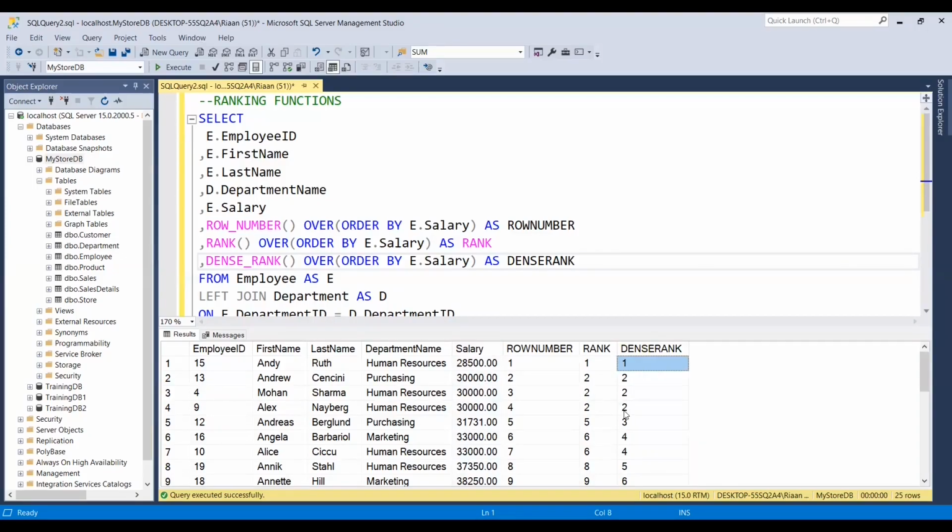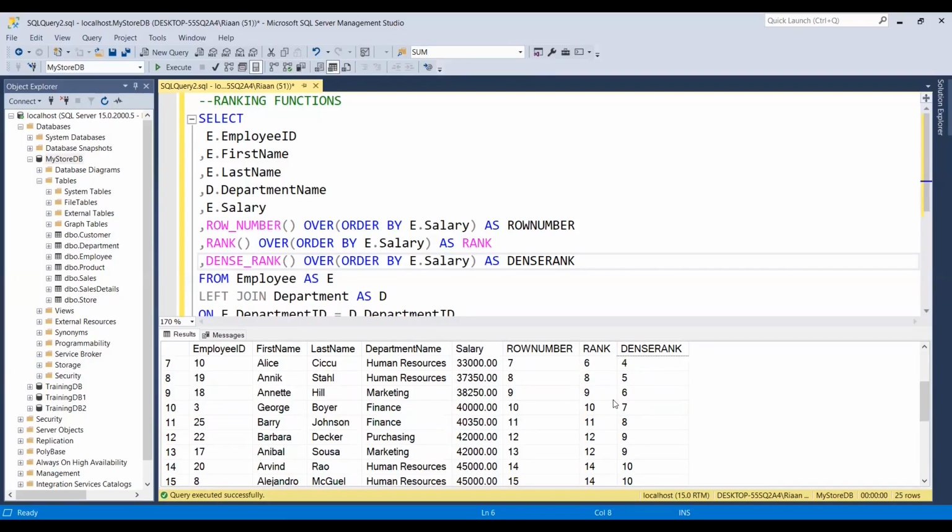However, the second, third, and fourth records come as rank 2, similar to the rank function. However, for the next set of ranks, it gets the continuous number. So it gets 3 for the next salary and 4 for the next 2 records which have the same salary. So this is how DENSE_RANK gives us consecutive numbers for each rank of the employee salary record.